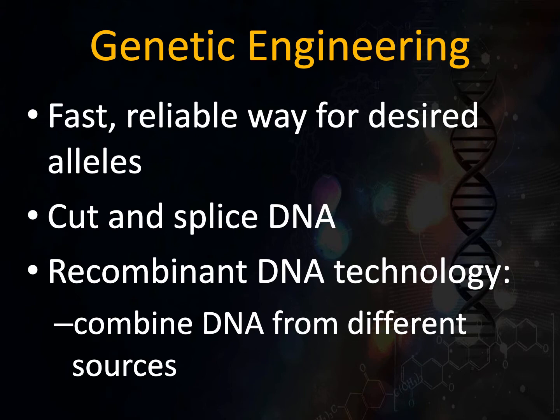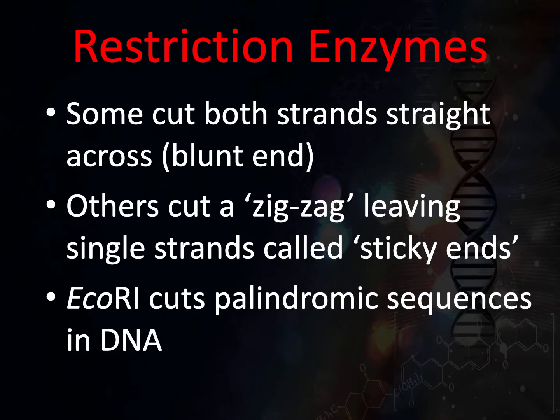So let's discuss this a little bit here. The steps in order to do this require us to cut the DNA, okay? And we've already heard a little bit about restriction enzymes. Restriction enzymes, which we have whole catalogs of as biologists, where we can order the ones we specifically want. I think these were originally discovered in bacteria, and then we use that technology to cut other DNA.